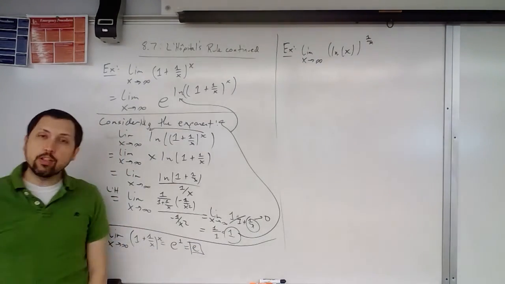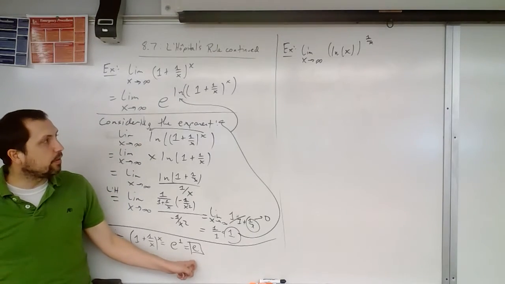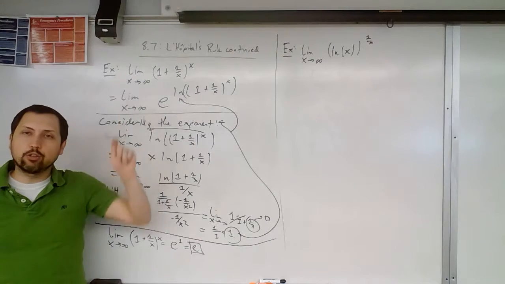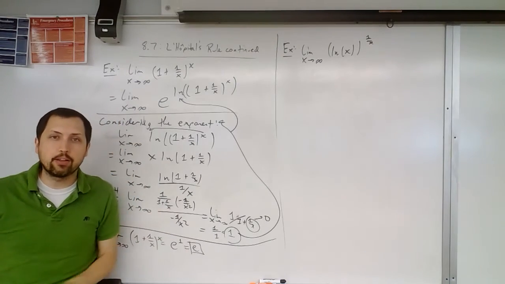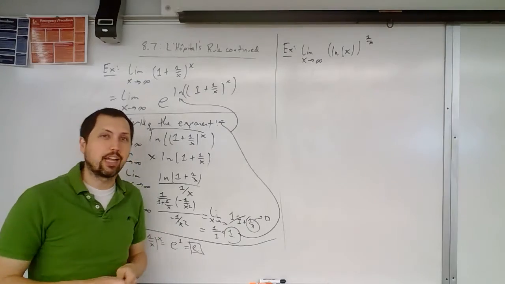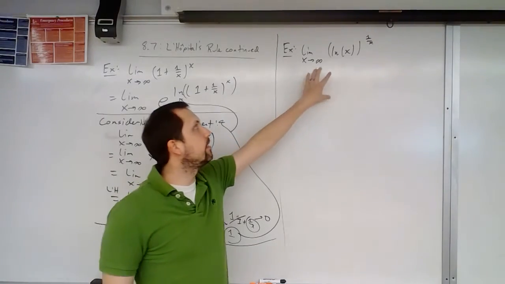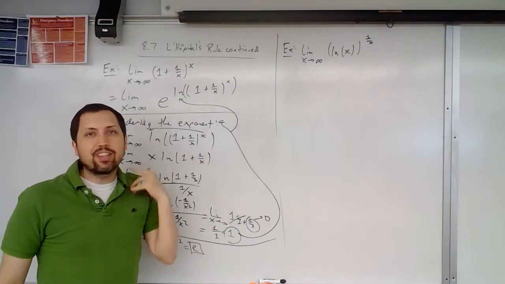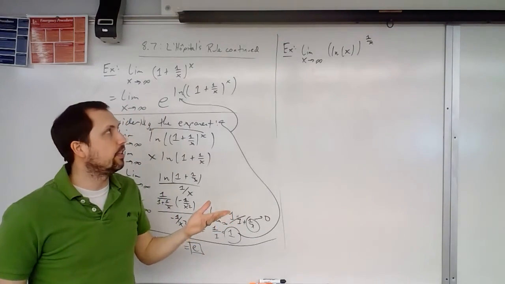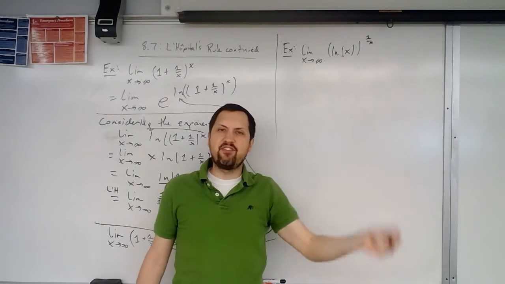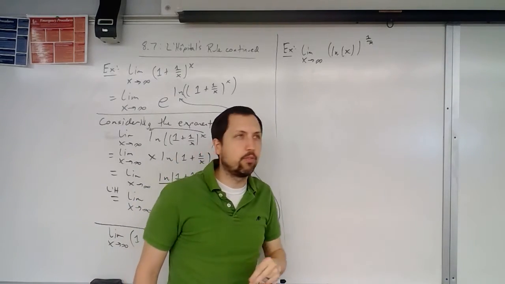So there we go. This is how we use this whole thing of e to the natural log trick with L'Hopital's rule to evaluate a limit that is an indeterminate form that is an exponential style. So here, let's take a look at one other example of this. The same process is going to take place here. The base is going to infinity, the exponent is going to 0. Infinity to the 0 is an indeterminate form.